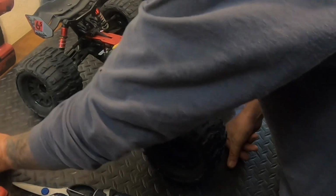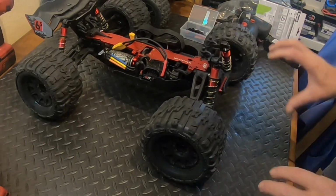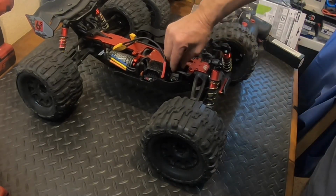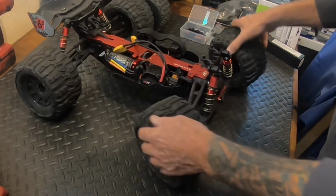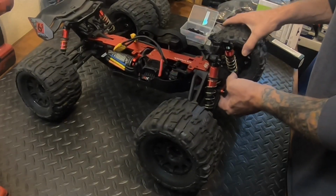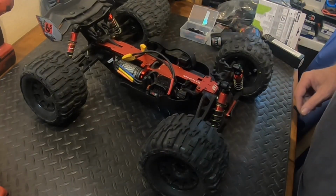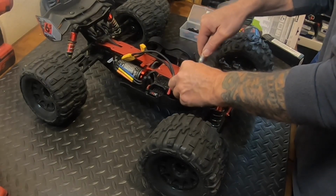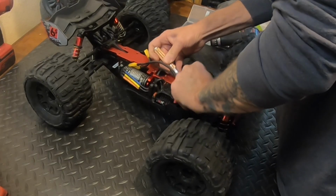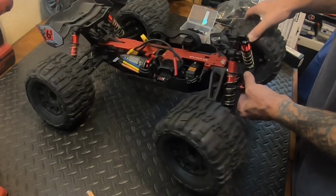Now, God, I just need to pull the front apart and fix the steering. So, gonna have to put some bearings and spacers, and something's going on in here. Something with the servo saver, all that is literally just, it's tight. This should flop around easy and it doesn't. That off. See, it's just stiff.